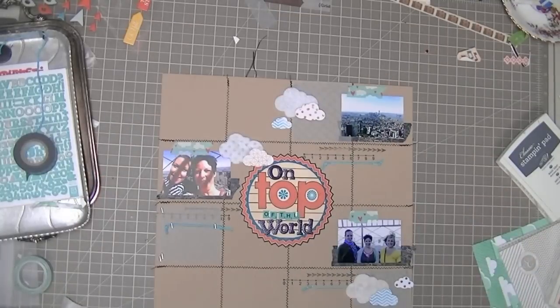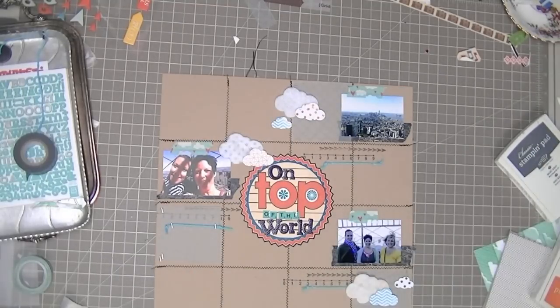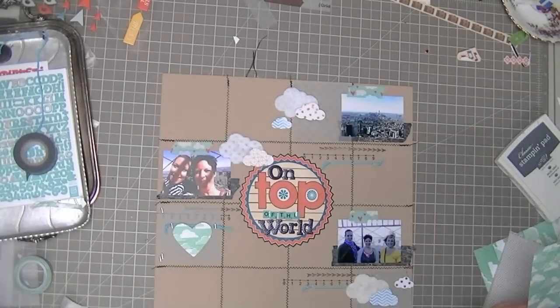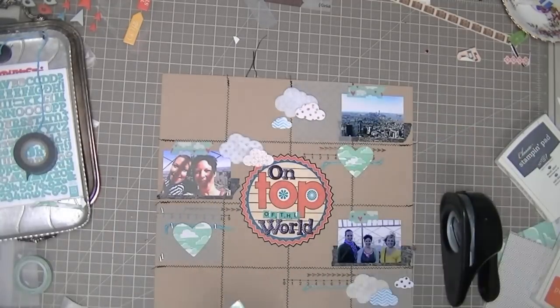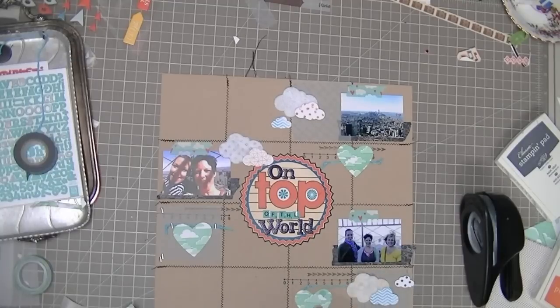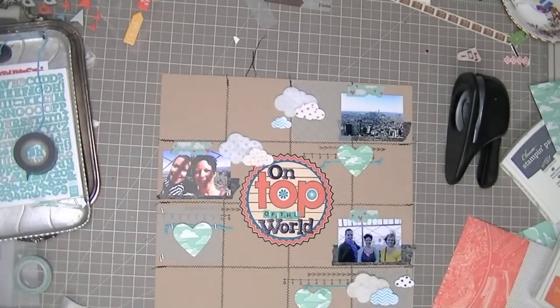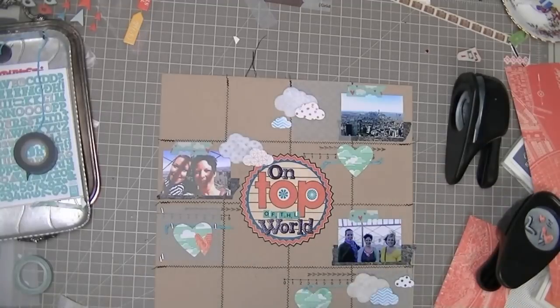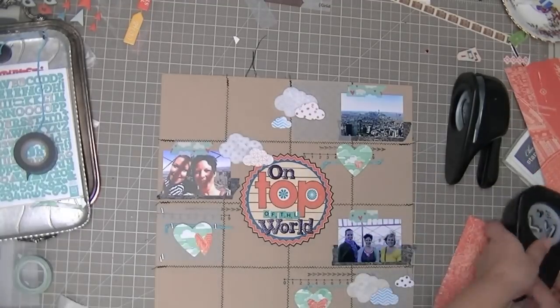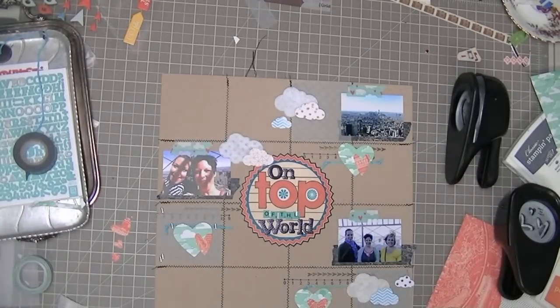So just tidying up a little bit and deciding if I need anything else on this layout. This was one that kind of developed as it went, so I didn't have a good overall idea. So it's very unusual for me. It's not consistent with, I think, my general style. I don't really think I have a style, but other people probably do. I think it's hard to recognize your own style, but this is definitely different than most of the things that I do.